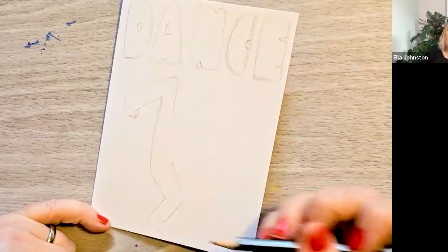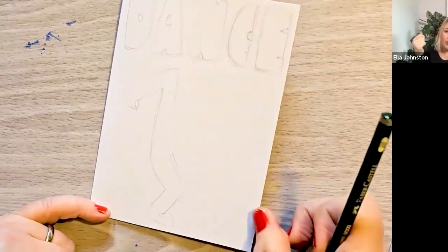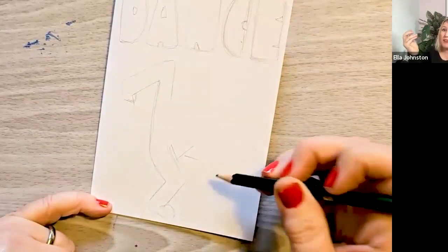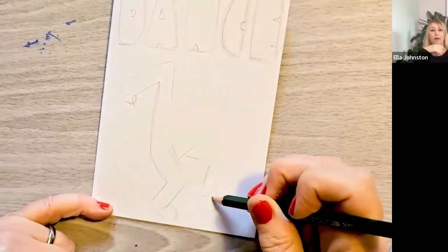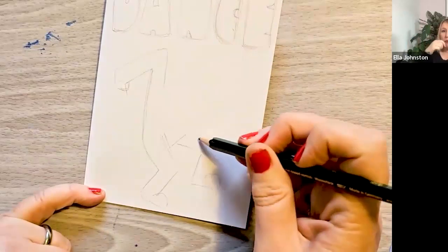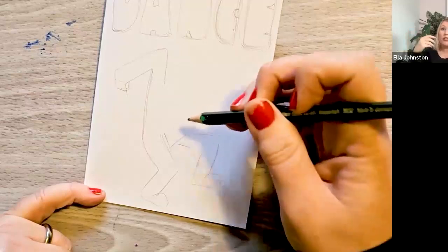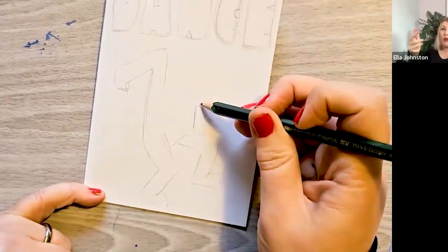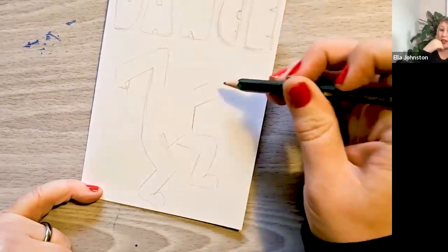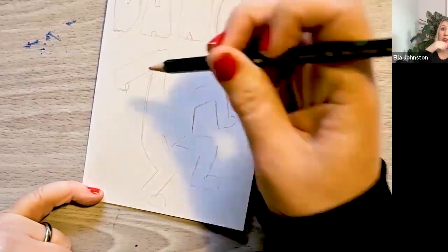But this is quite a simple shape, and it's quite a nice shape, but it's very iconic, so you can have a bit of fun with it. And once you get the hang of this one with just the lines and the angles, then obviously you can have a little bit of fun playing about with different dance moves, and you can create a little family. We're using 5M and 1M POSCAs today, but what you could theoretically do is use some of our larger POSCAs to do some large scale artwork on this. You could create a whole mural with these dancing figures if you liked, or you could do a banner on fabric with it, which could be quite nice.